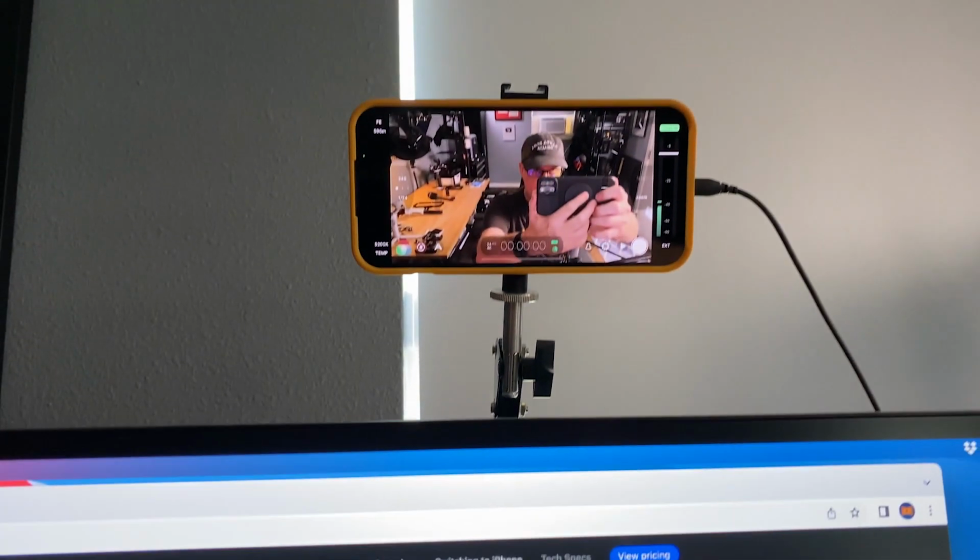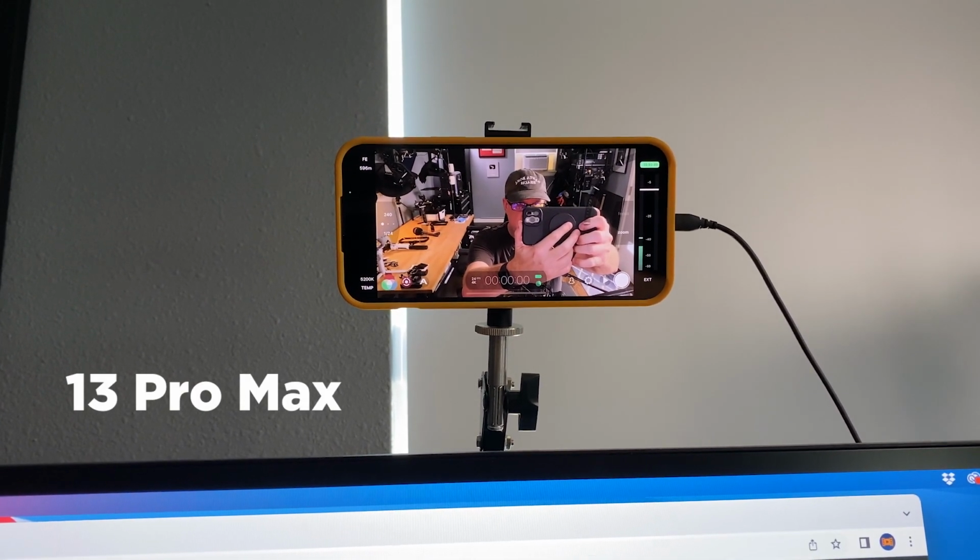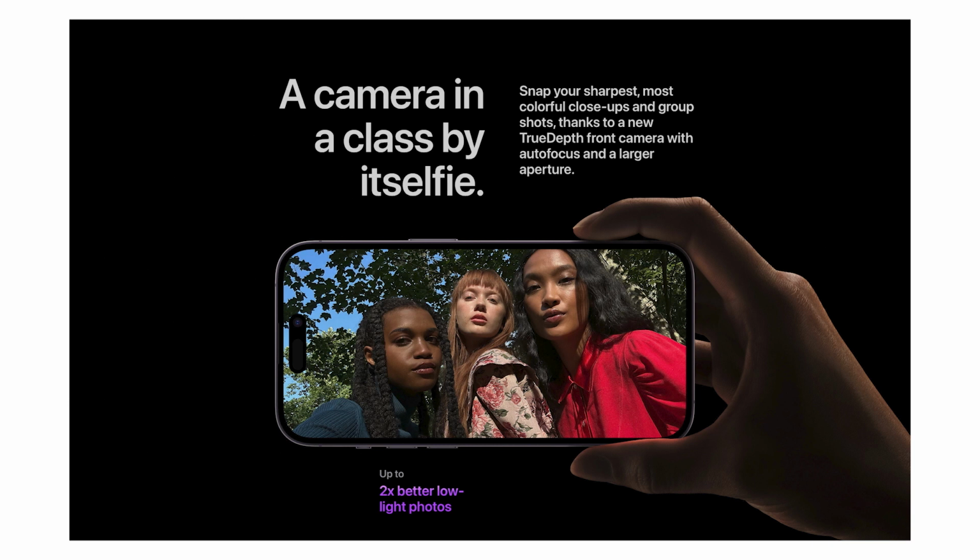One thing too, and I am shooting this video to keep in the spirit of things on my iPhone right now. And so they've added focus abilities to the front facing camera, which is nice. That way you can get up and do, I guess you could do macro or close to it and then be far away instead of it being fixed focus. When they changed the ultra wide to having focus, it really made it a much better camera to use.